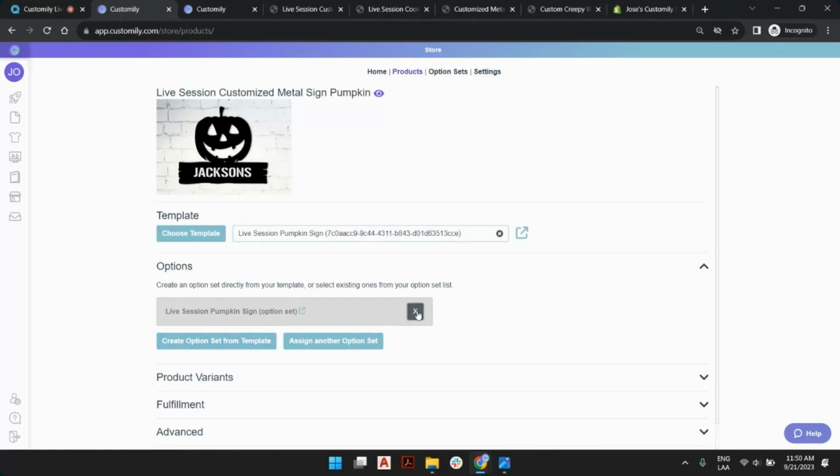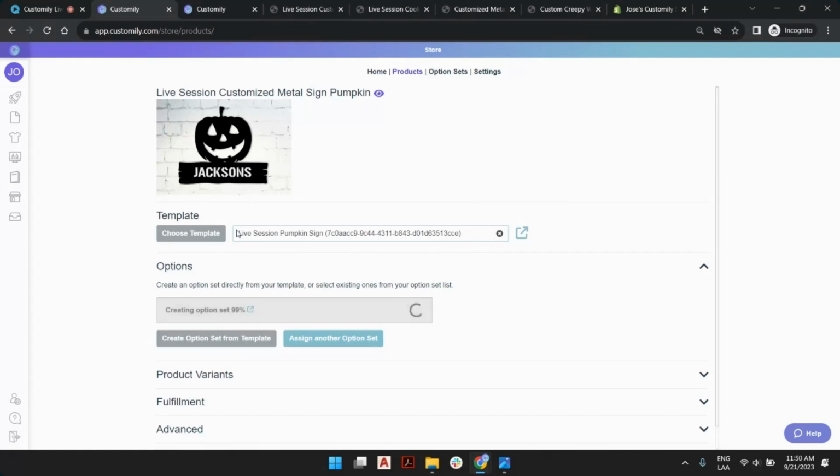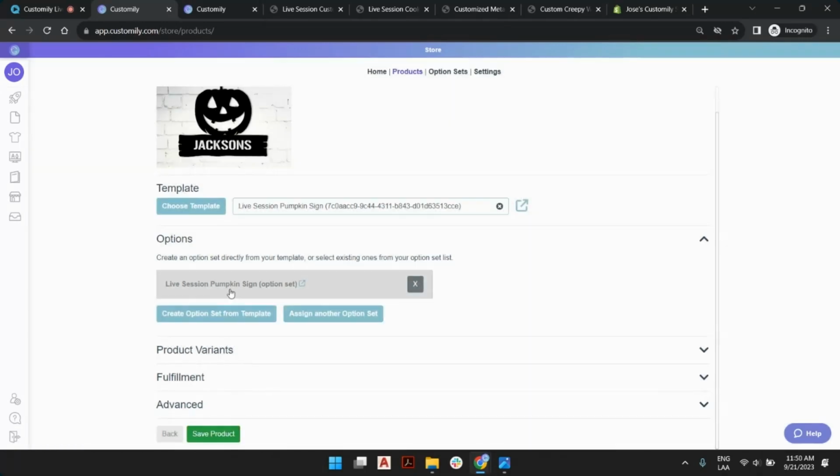I'm going to remove this option set by clicking the X. I don't delete, I just remove it from this product and create the options again. I'm going to save this now, and I'm going to click here to open the options and check out what's different.